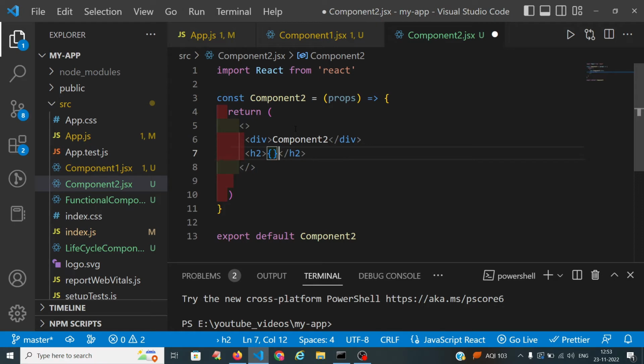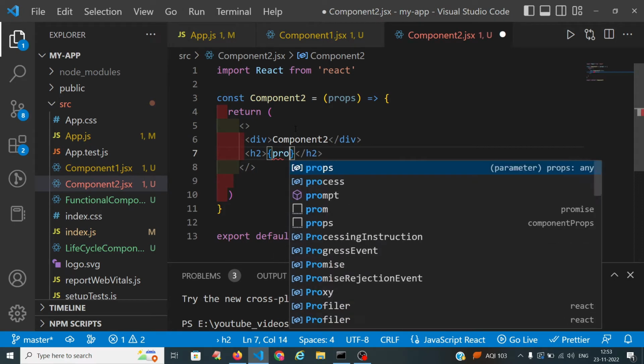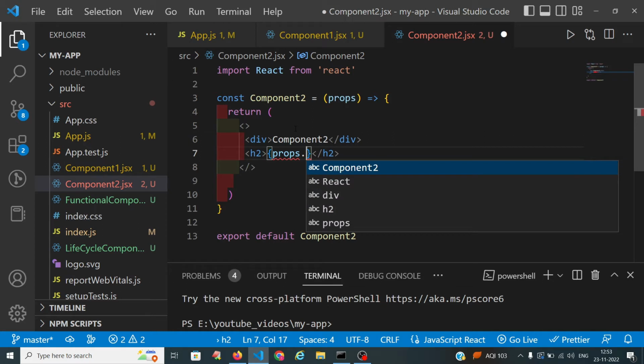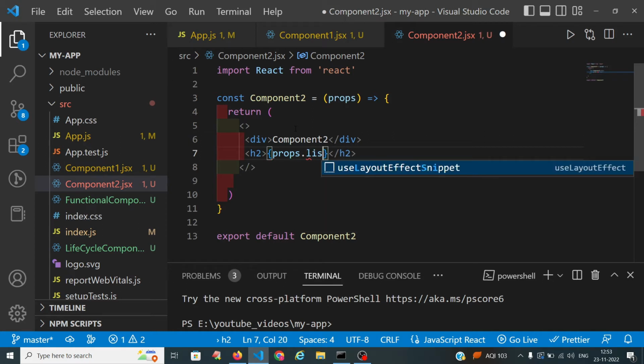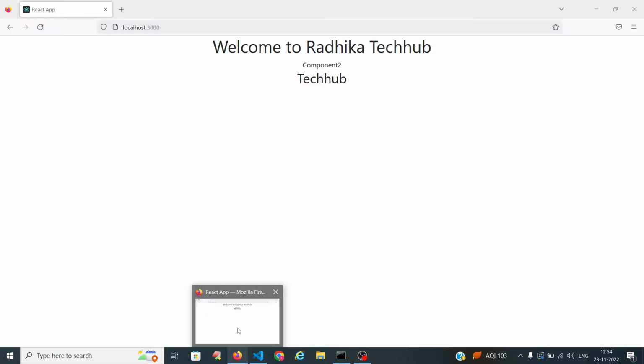So if you want to get the output, use props dot, and the name we have declared, list. So we'll see the output TechHub.